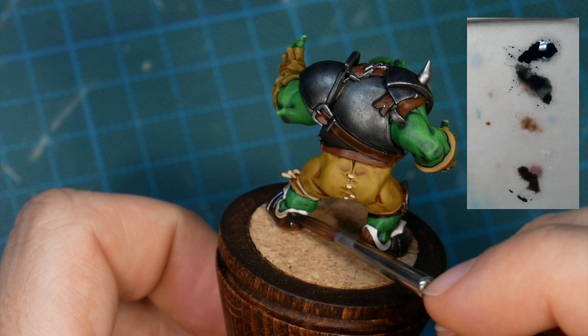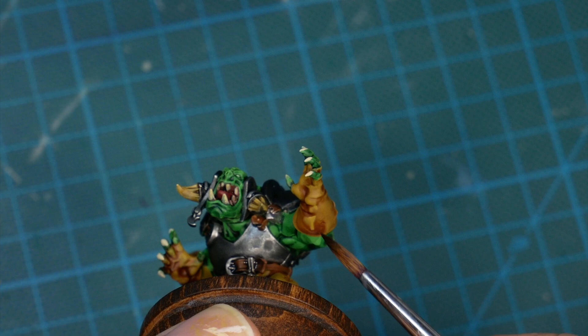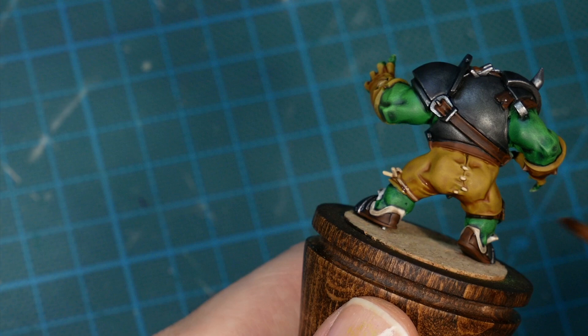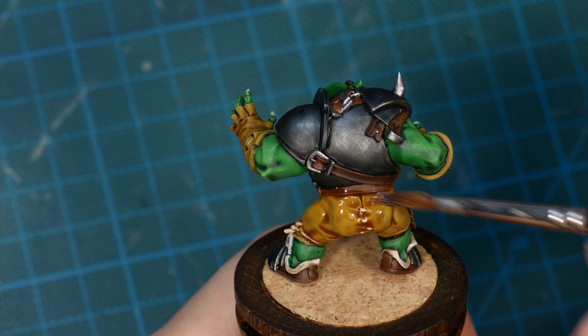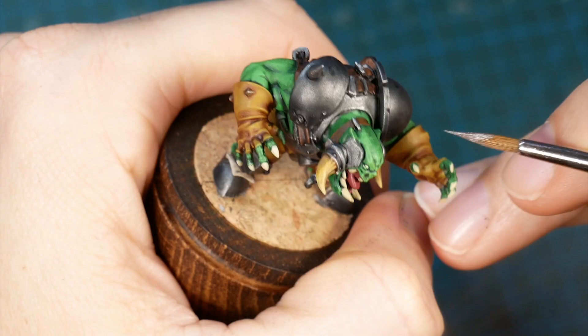So let's take a break here and look at the shading. In the back the paint settled nicely. On the sides it's okay but not great, and on the lower parts of the gloves it's outright horrible. Keep in mind that while this approach is really good to get quick results that still look great, it's still in principle a wash, and washes do what they want if you let them. To avoid this you might have to work on less area at a time and direct the pigments more towards where you want them to stay.